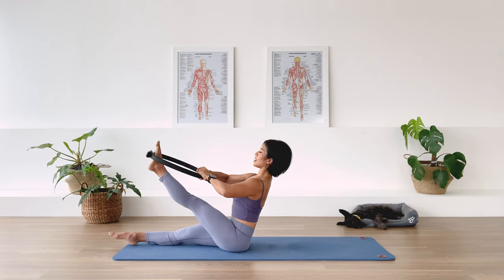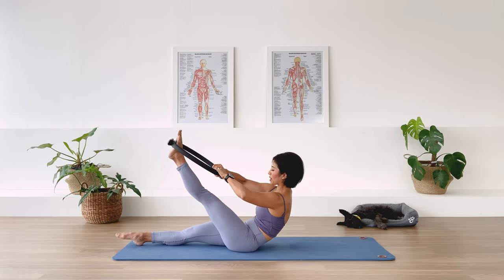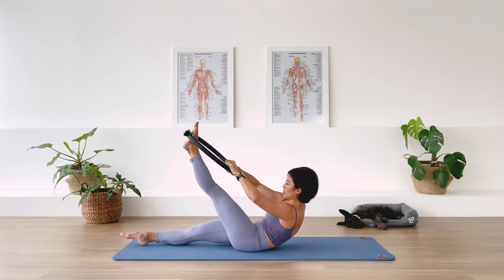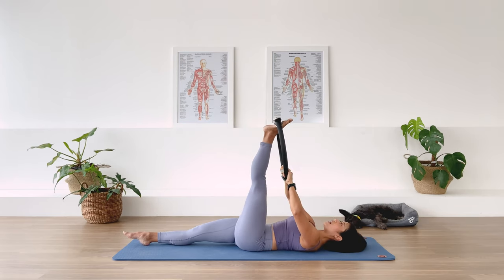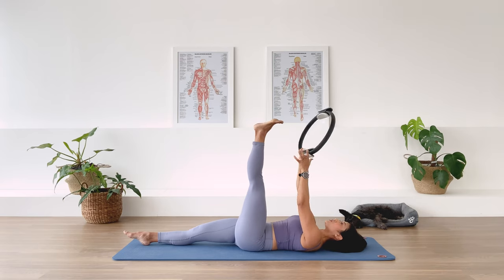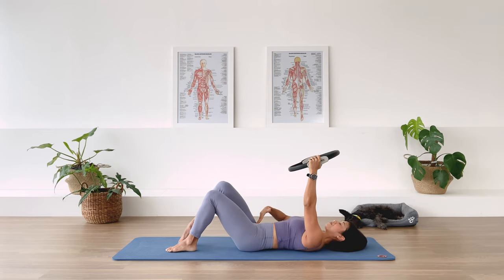Exhale. One more, please. In breath. Exhale. And then we're going to roll back, rounding from the base of the spine, and then the lower spine, middle spine, and then bring the legs vertically up above you and take the circle away, bend the knee, lower down, bring the other foot in.